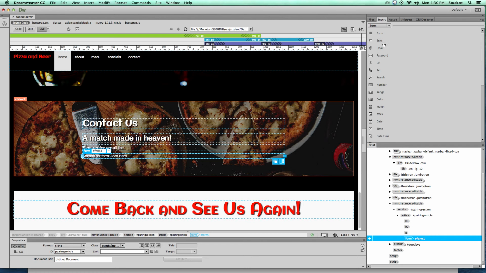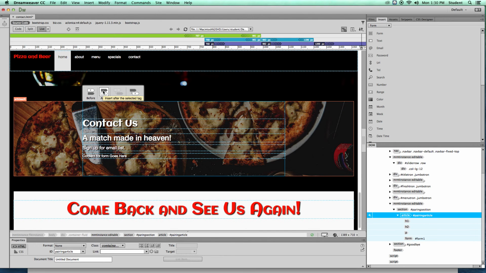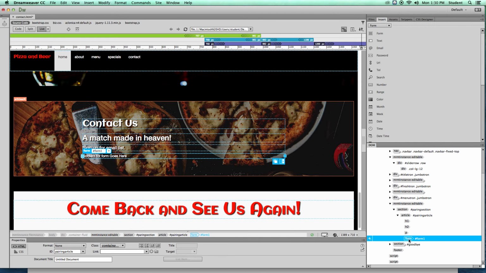And I can insert some different form elements to this. First, I'm going to insert a blank text tag, a text box. Make sure it goes in my form box. And I want that to go nested inside my form.